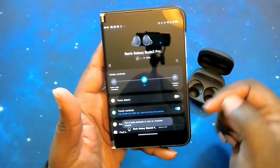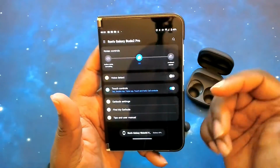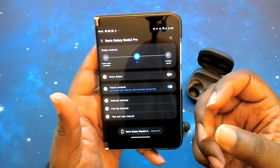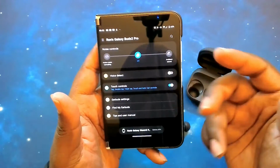Obviously, that's turned off because I do not have the earbuds in my ears. All right, and then moving on, you got your voice detect. Basically, if you start talking, it will lower the volume of whatever you're listening to, and then when you're done, after so many seconds, it returns to your original volume level.